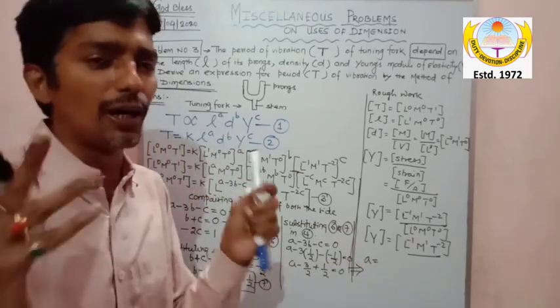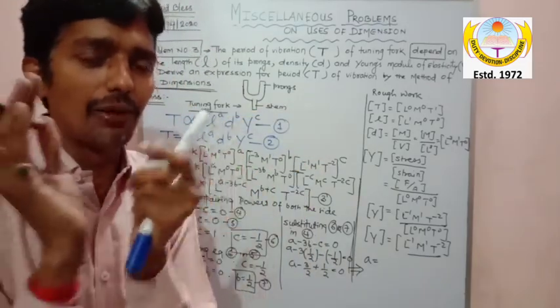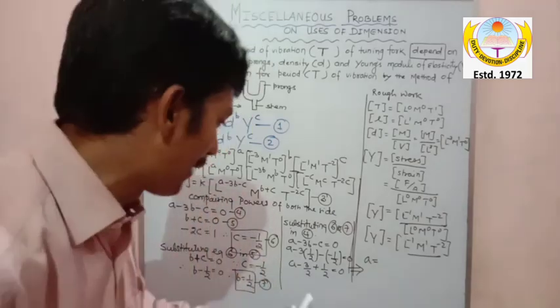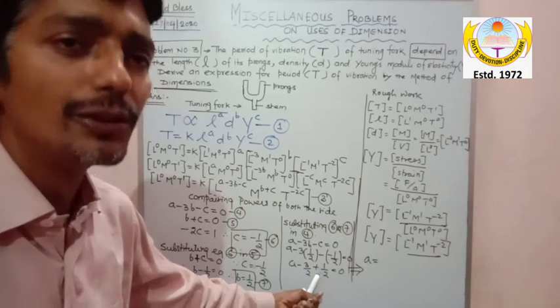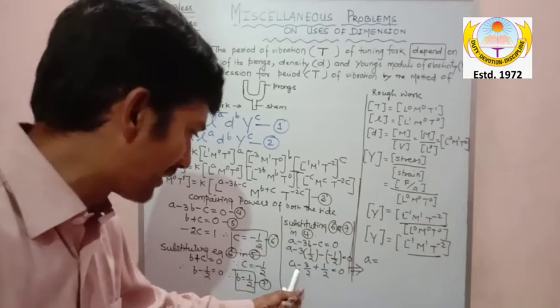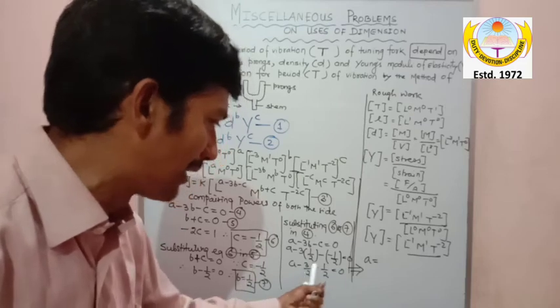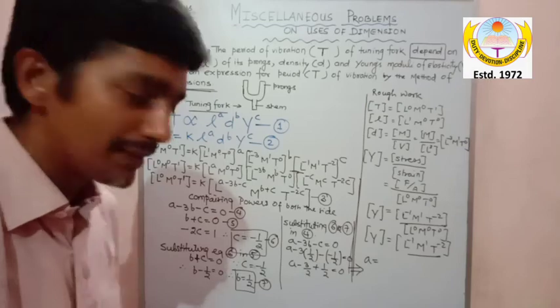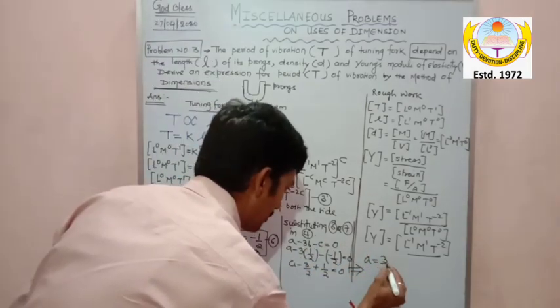Because, my dear, I know your maths is good, you can do it. But I am doing this for an average or below average student. If you find there is a minus here and a plus there, it makes a confusion. Don't do anything like this. Take this thing on that side, here it is 0. So minus 3 by 2 will come on this side and become plus, and half will become minus. And A will be alone. So here the answer will be A is equal to 3 by 2.